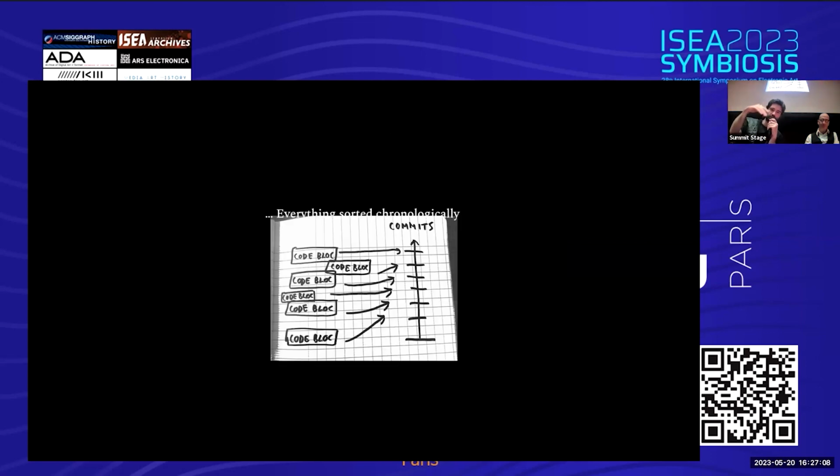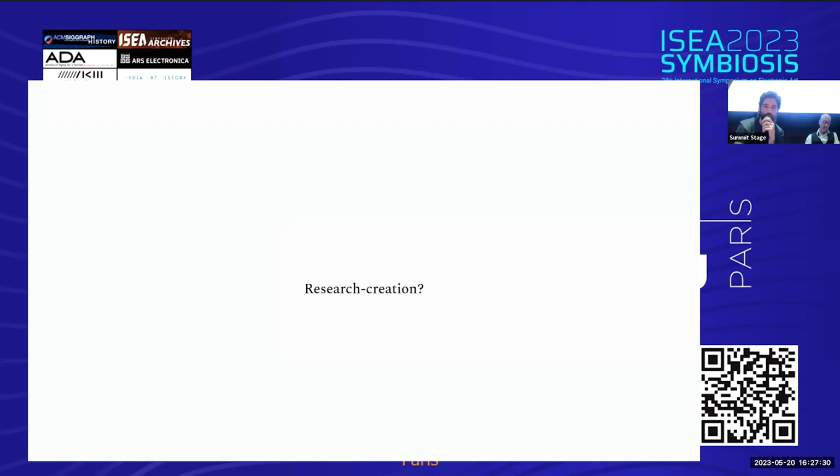I'm sorry that the text is a bit overlapping the image. What is interesting with this project and with the use of GitHub is that everything is sorted in chronological order. So it becomes some sort of active archive of both code and text-based formats.